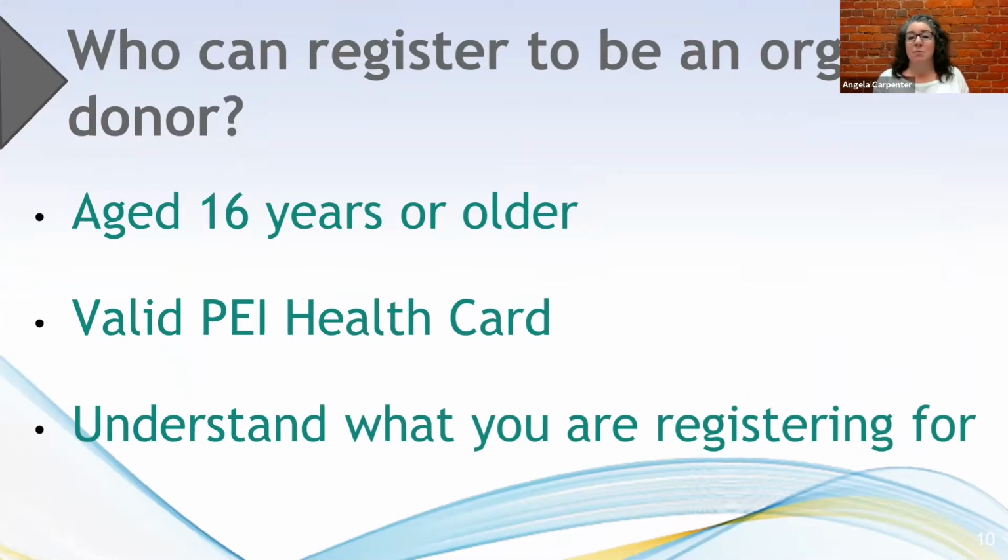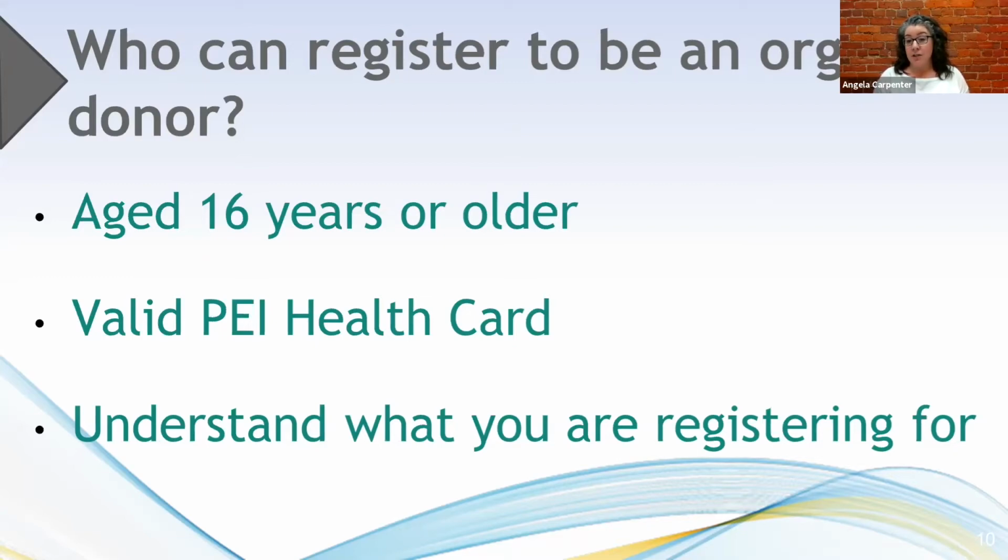So I should have had this as a poll question. I don't know why I didn't. Who can register to be an organ donor? So the answer to that is pretty simple. You have to be aged 16 or over. You have to have a valid PEI health card, because you need the number to register.